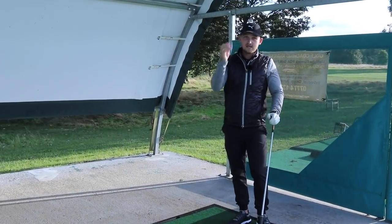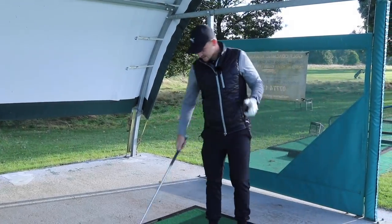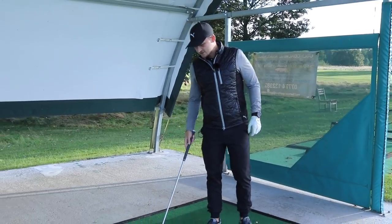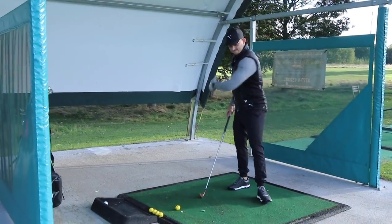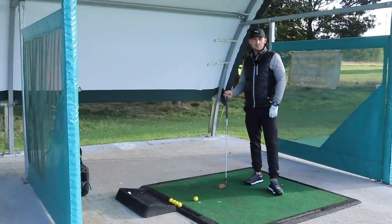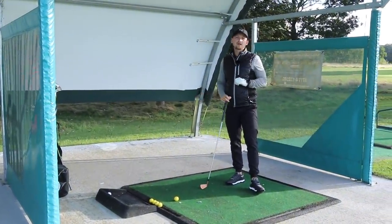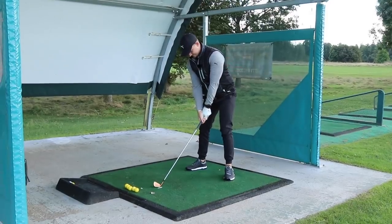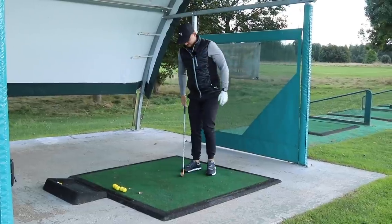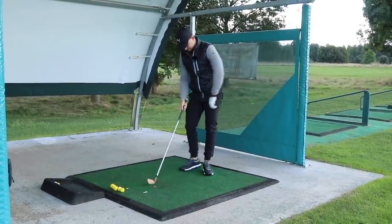All you're going to need to start off this drill — imagine you're down at the driving range — is grab a tee pack. When we've been set a task by our coach, we tend to just grab some golf balls and hit loads of golf balls, right? Reps are key, but reps are key only if we've got the right concept to work to. What I mean by that is, I want you to hit some tee pegs away — three broken tee pegs for every five shots you hit.